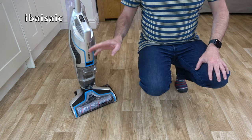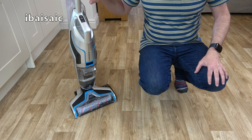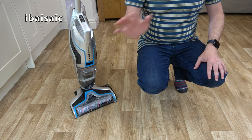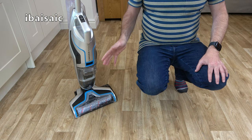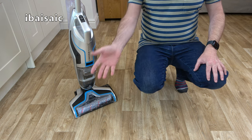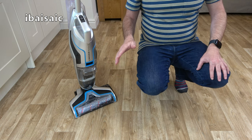And the Bissell is a lot hungrier when it comes to using solution. I have used the whole bottle of solution, but I have cleaned the majority of this large kitchen floor. If I was using this on a day-to-day basis, I probably wouldn't use so much solution. I just wanted to make sure the floor was thoroughly clean.